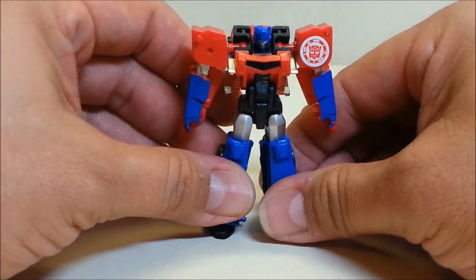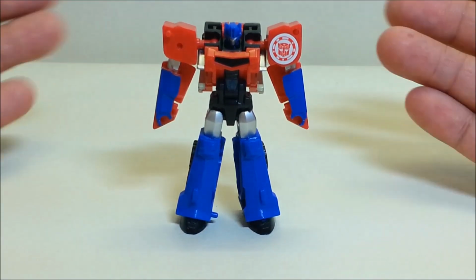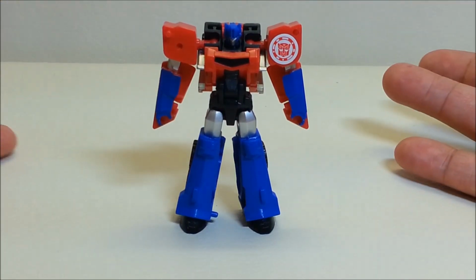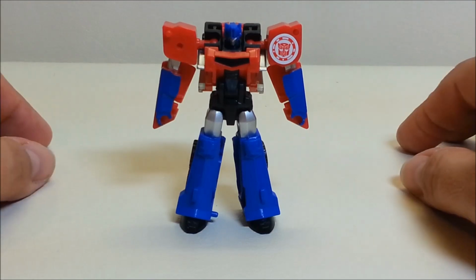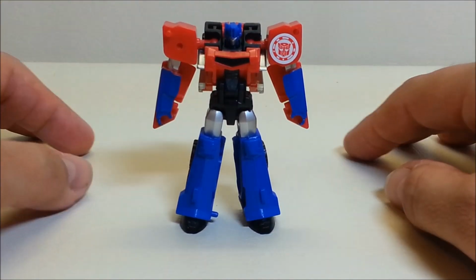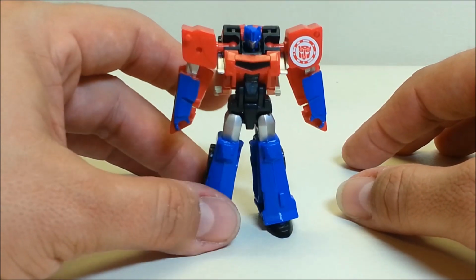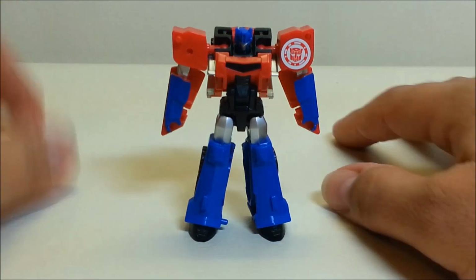If he wasn't really looking much like Star Convoy to you in truck mode, he really should be shouting Star Convoy to you right now. I really think this robot mode looks like he was based on that Star Convoy design, and I just love that about this guy. I am really digging this new design for Optimus Prime, and I can't wait to see what the other toys are going to be like.